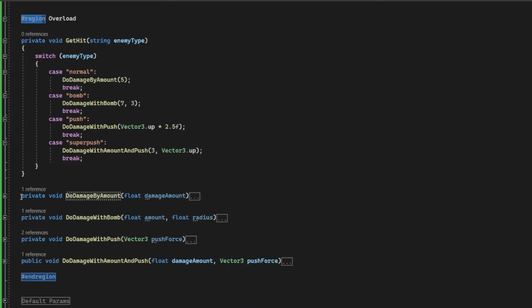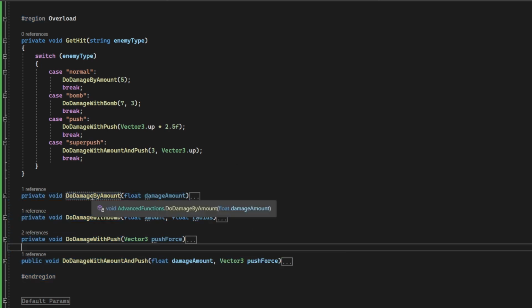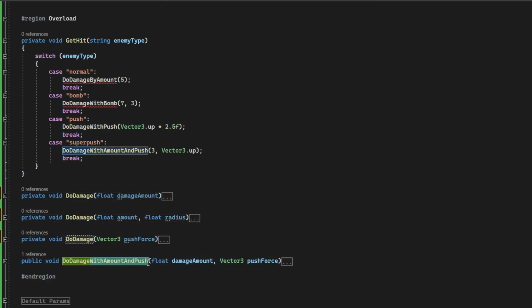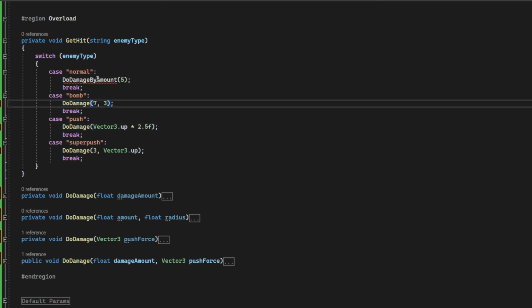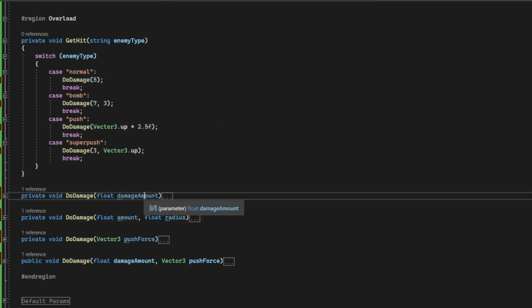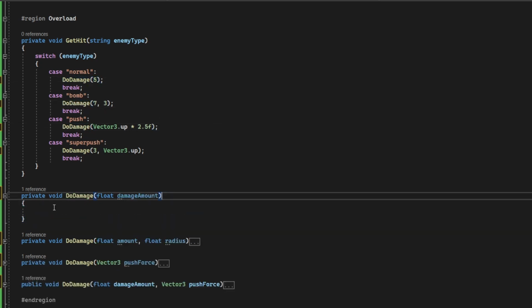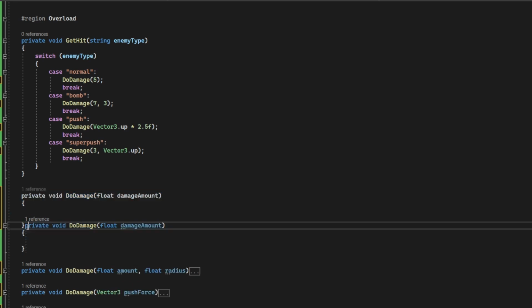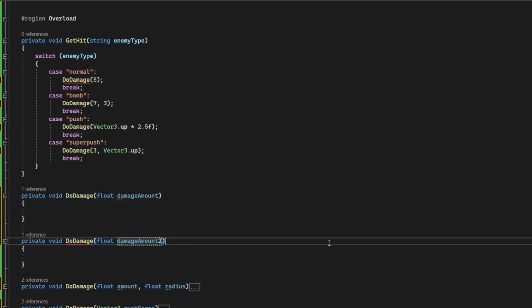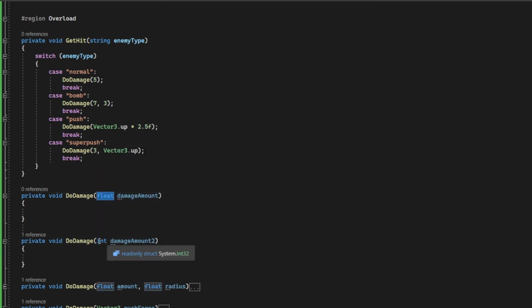Instead of calling all the damage functions in different names, we can just rename all of them to the same name, and when we call it with different variables, the compiler will know which one to call, according to the values we pass to it. Remember that you won't be able to use this if you are using two functions with the same number of variables and the same types. You can't use double, float or int to indicate which function it is, but I really recommend not doing this.